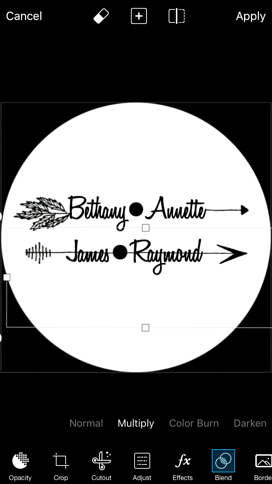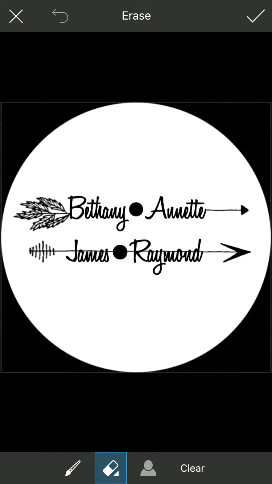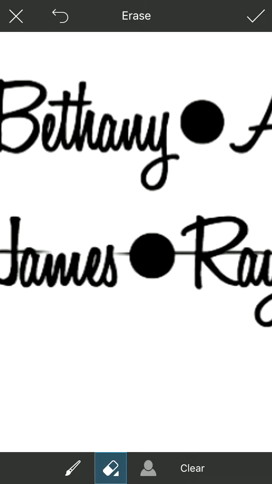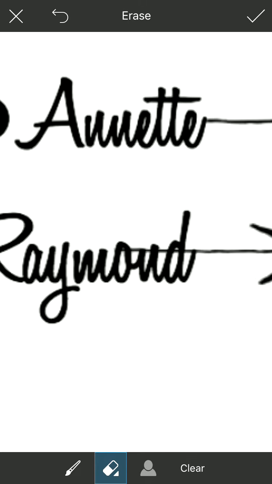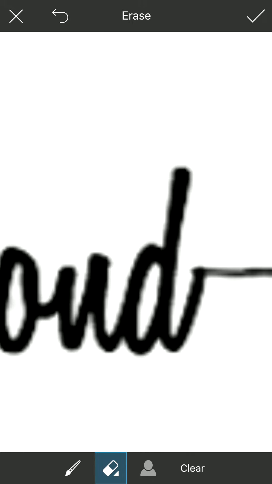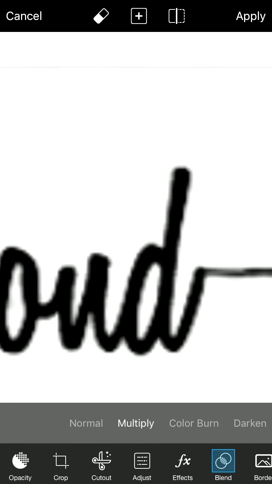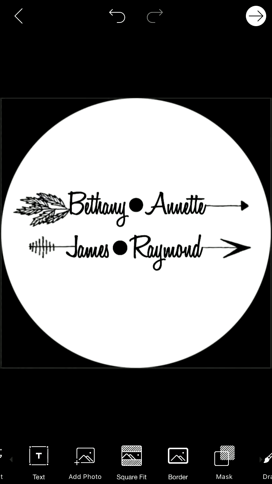Okay, and so now that we have it this way, I can hit the D is what I want to focus on when I put it there. And then we're going to hit erase again, the tool right up here at the top. And come in here, zoom in, and erase this middle section of the arrow. And it's only going to erase the arrow because you haven't hit apply yet, okay? Oh, sorry guys. And if you mess up, just press undo and go back into it like this, okay? There we go. And then hit apply. And there you go. You have the feather font, but don't have to pay someone to use it, okay?